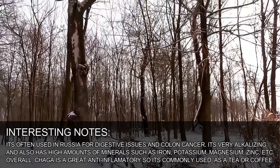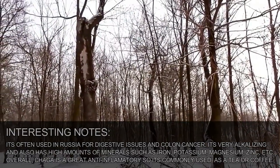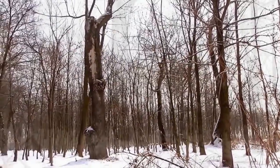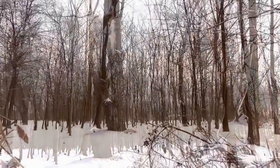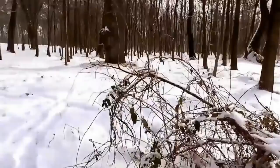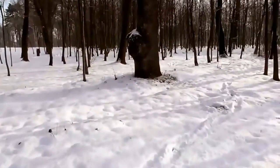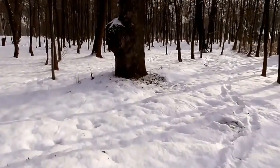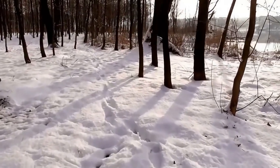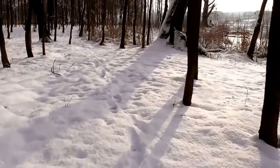Always research on your own, whether that is reading books or taking a class if that's an option. Always look at various sources of information so you can compare and make a sound decision. If you plan to look for chaga while hiking, identify the poisonous plants in your location, take many photos and samples, and bring them to a garden facility or somewhere that can test it to confirm what it is — since mushrooms can also be deadly if you're wrong.